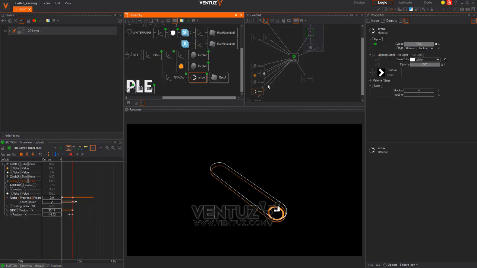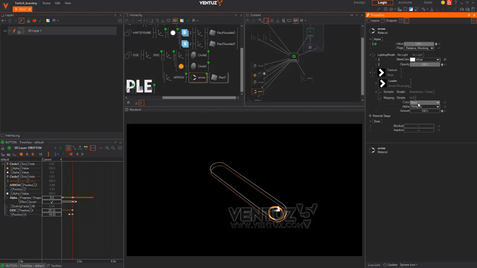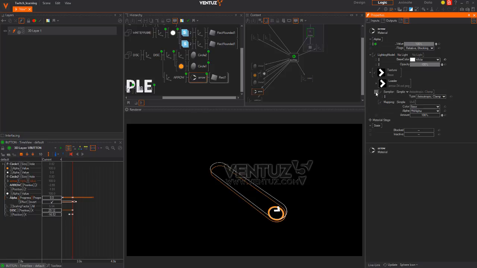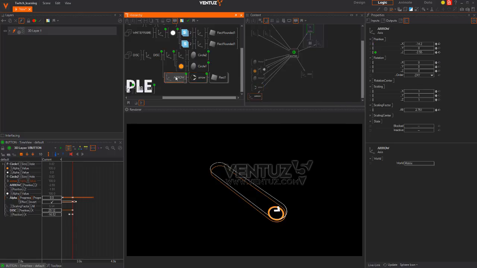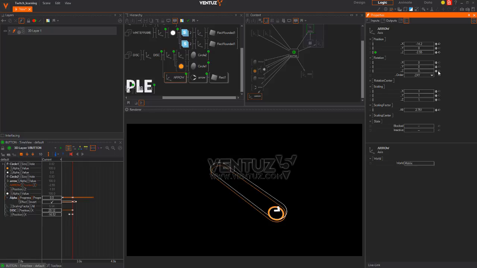So this arrow. Let's go to texture. Where's the mapping? Okay. I was gonna change the UV mapping. That's fine. I can just rotate the Z axis. Okay.